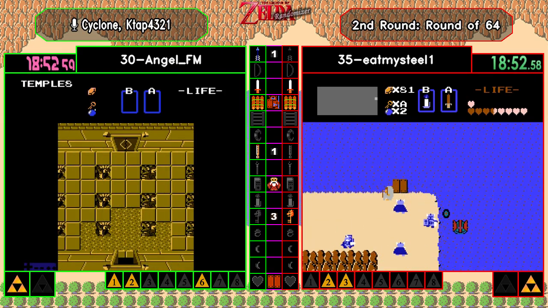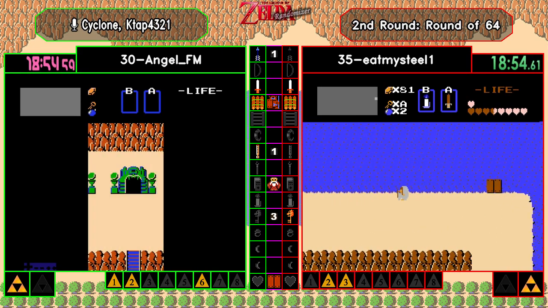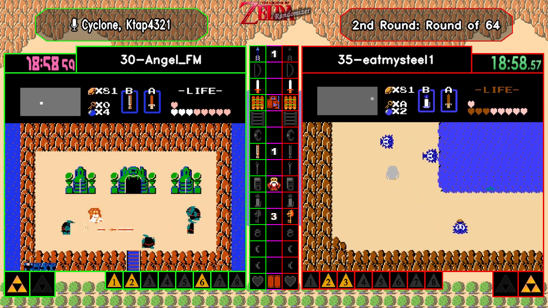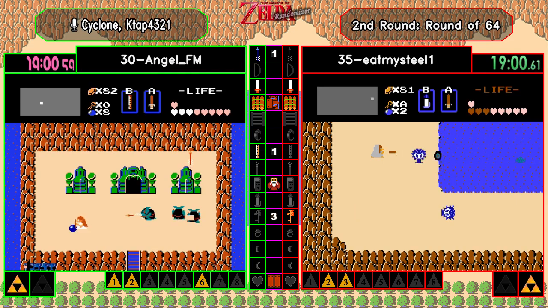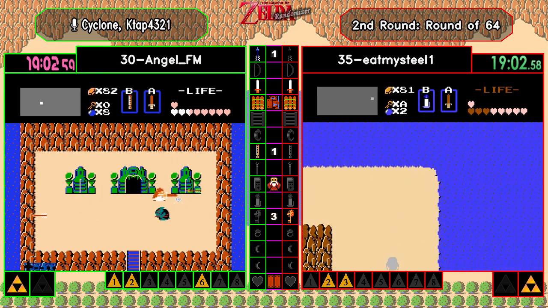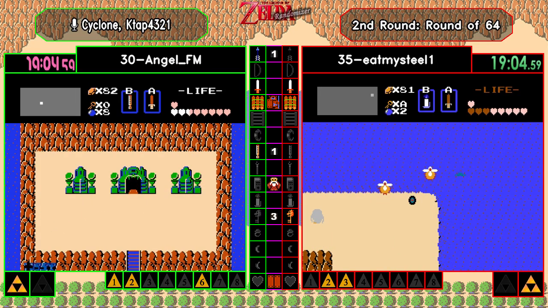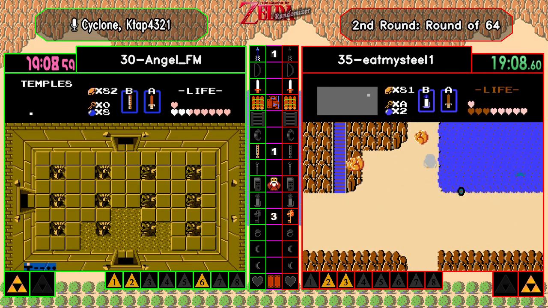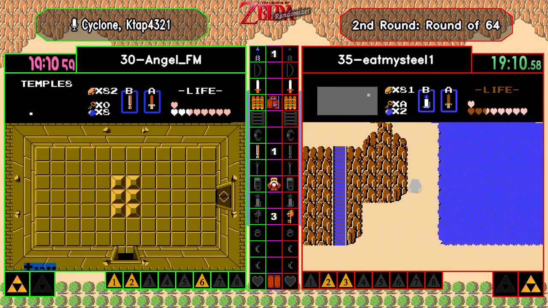So Angel FM is now finding level 8. Level 8, as I just mentioned a moment ago, is another of those levels that has three items in it. That is at the raft spot. I believe Angel FM has enough bombs to go exploring.